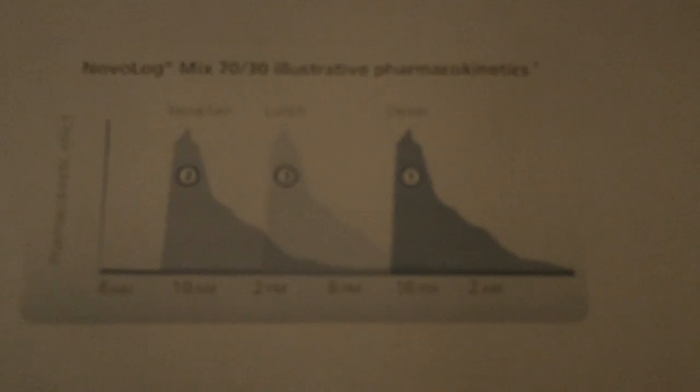I'm going to show you what I prefer for canines. It's what we actually use on our own Yorkshire Terrier who has diabetes, Sassy. You will meet her throughout the course of this series of videos on diabetes for canines. And this is Novalog 70/30 mix. So what you're getting here is actually a combination of a rapid acting insulin as well as an intermediate acting insulin. And this is why I believe it's appropriate.